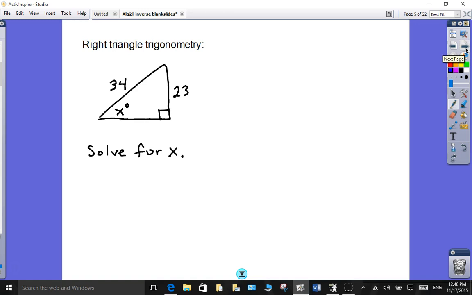Right triangle trigonometry. Remember, they would either give you an angle and one side, or two sides, and then you had to find the angle. You had to put together the parts that you were given and solve in any way you can. If you had angles that were 45, 45, 90, you had formulas for that. If you had a 30, 60, 90, you had a formula for that. But if they weren't those precise angles, you used trigonometry.